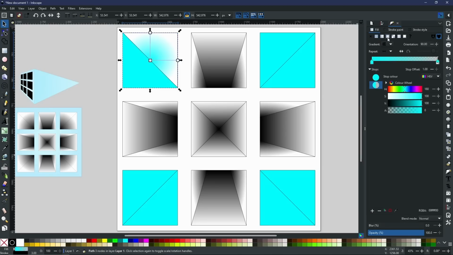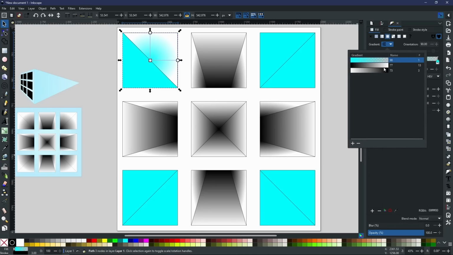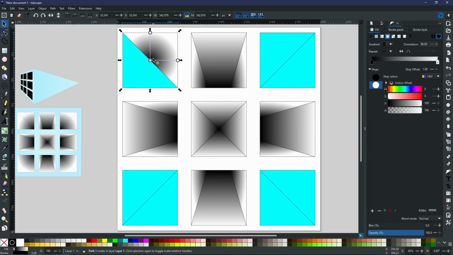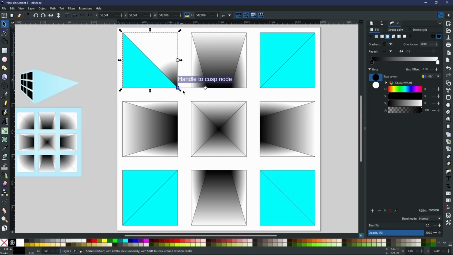Again, we're going to add a radial gradient, select the gradient menu, and then select it like so. And then I'm going to bring the darkest point as close as we can possibly go to the center, this point right here. And again, I'm going to make sure that I can have it the entire width of this square. So we're going to pull that away from this center point here to each of the corners, and you will get the perfect gradient like so.